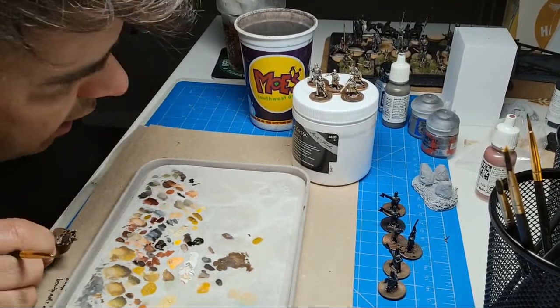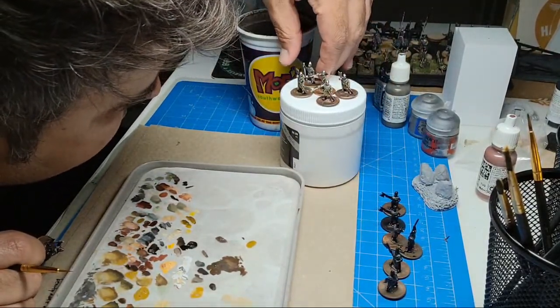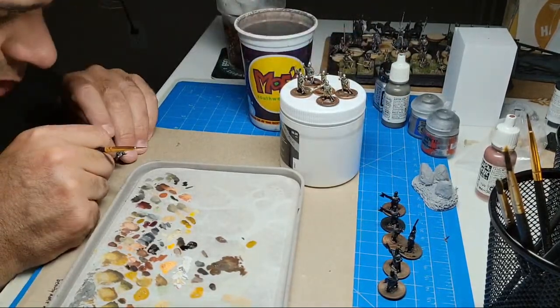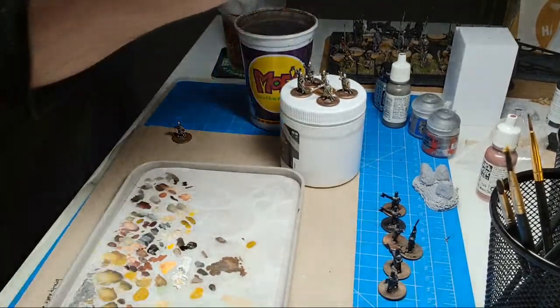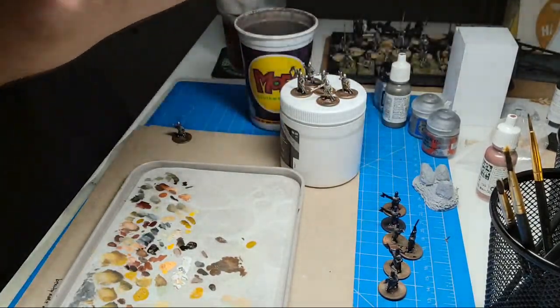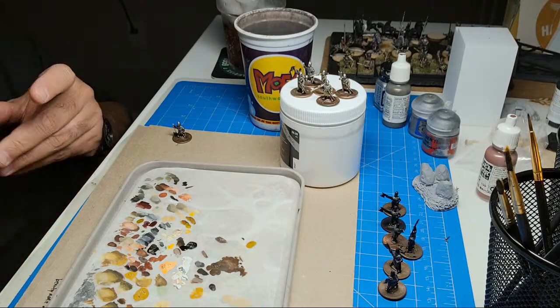All right, so this guy, it's mustache time. It's everybody's favorite time, mustache time. This guy is a blonde, so this guy will be a redhead. Okay, so let's go grab our redhead blend here, which is, we're going to use orange brown today.